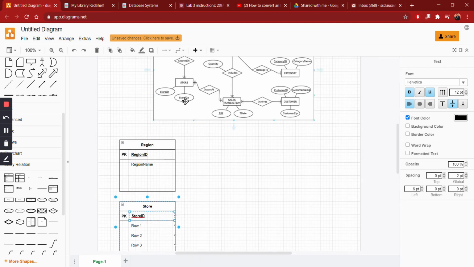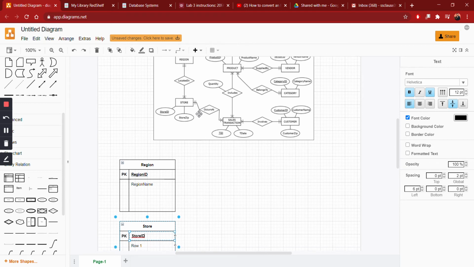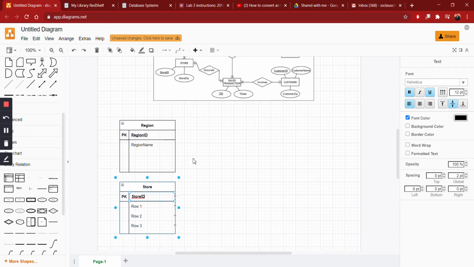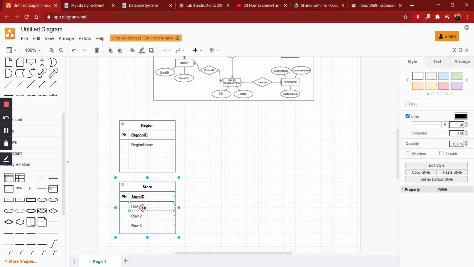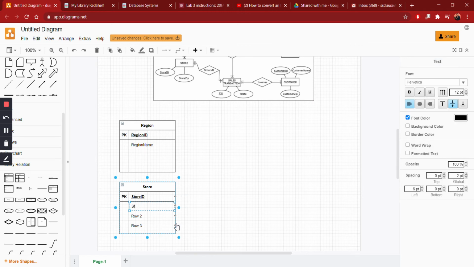And we have its attribute for the store, which is store zip.